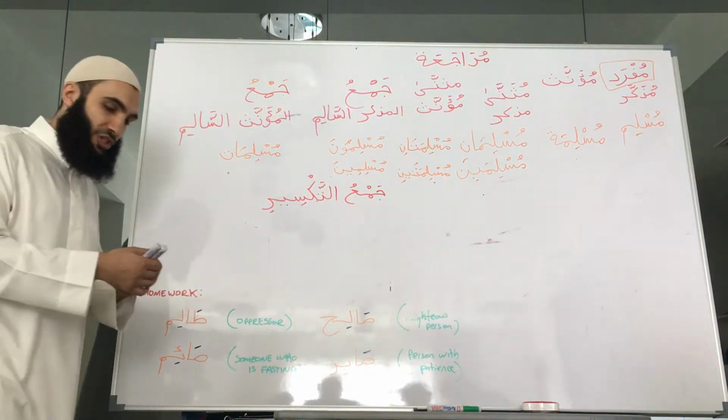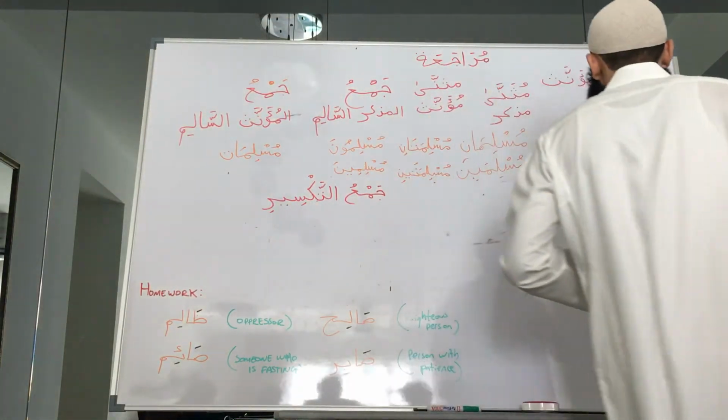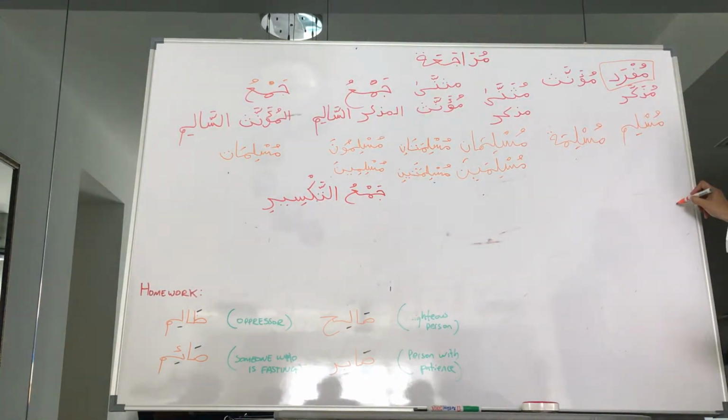So for example, some words like, look, rajul. These words I want you to write down, memorize them and write the meaning. I'm going to try and give you as many words from the Quran as examples to build your vocabulary, so when you read the Quran, you can understand some words. Maybe not all the words we use are mentioned in the Quran, but I'll try to use mostly examples mentioned in the Quran.